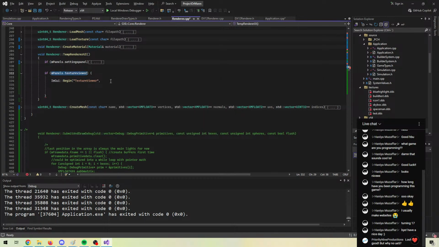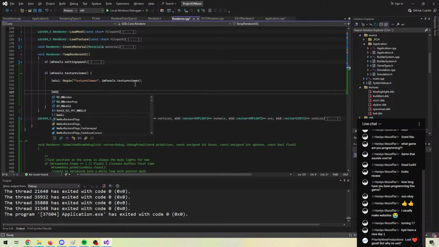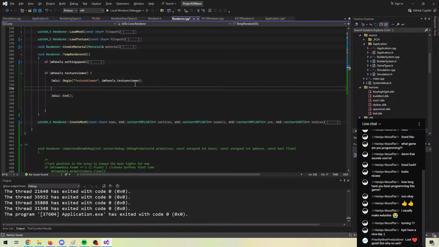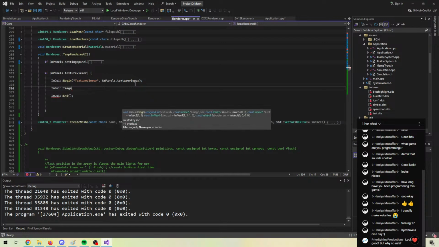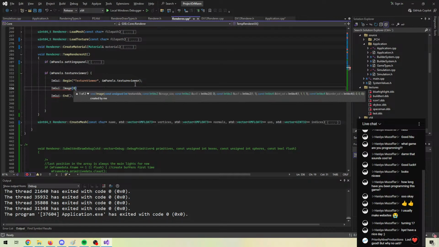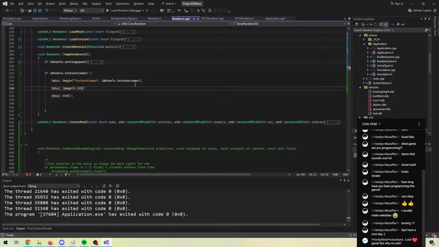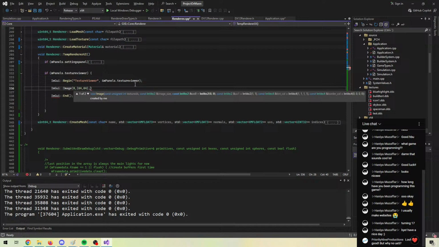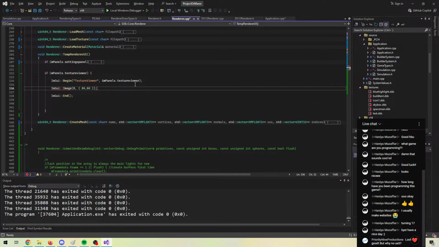Let's do this. ImGUI end. And let's just do ImGUI image here. And this is the one that we created. Let's do 64 times 64. And this is fine.